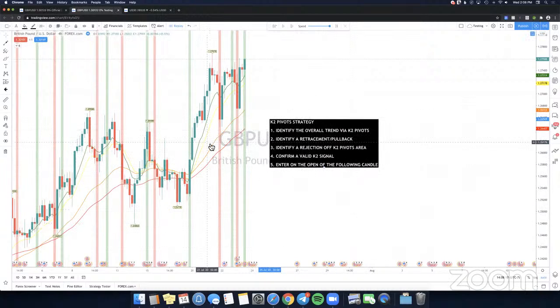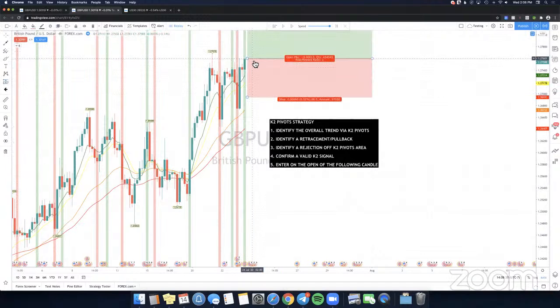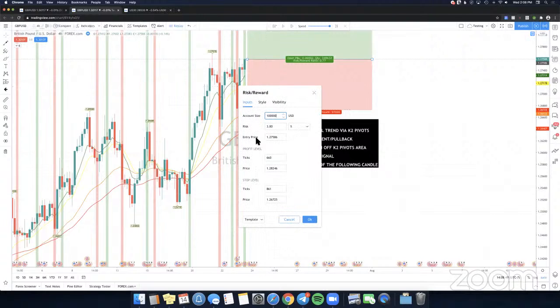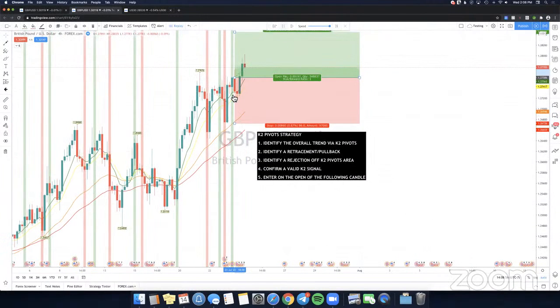So requirement one, overall trend up. Requirement two, identify retracement. Price came up, retraced downwards. Requirement number three, identify rejection right here. Requirement number four, identify a valid buy signal. Once those are met, you can enter right here, and then you can place your stop loss at the previous swing, which can be here or it can be here. It's really up to you where you want to place it. This is kind of far off, so maybe you want to place it somewhere around here, but it's really up to you. And then if you let that run, hit full TP right there.